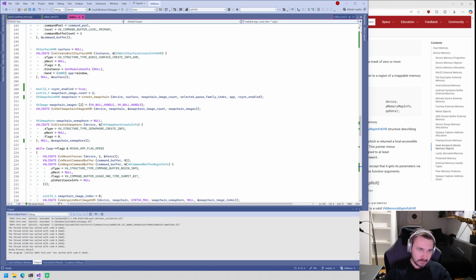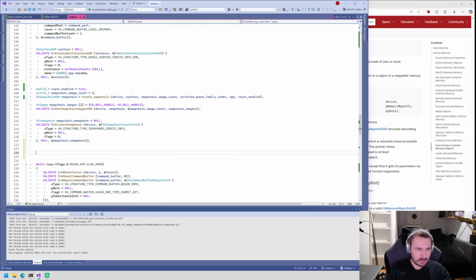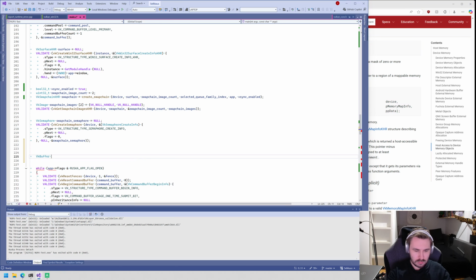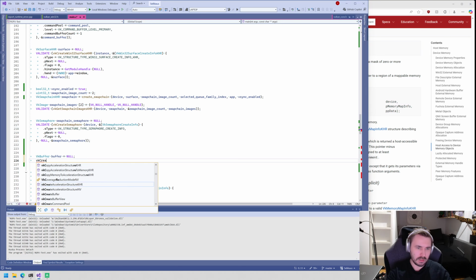Okay. So let's do just an empty buffer first. VkBuffer. Buffer is null, and then we do vkCreateBuffer.